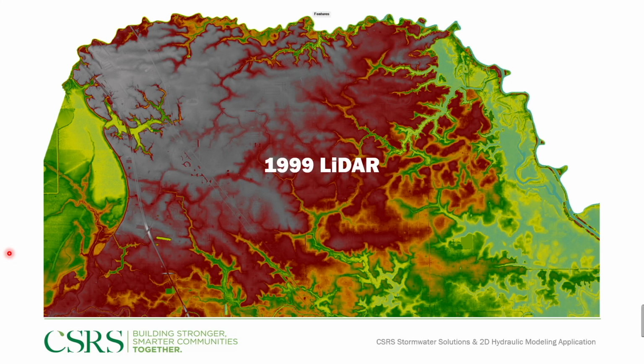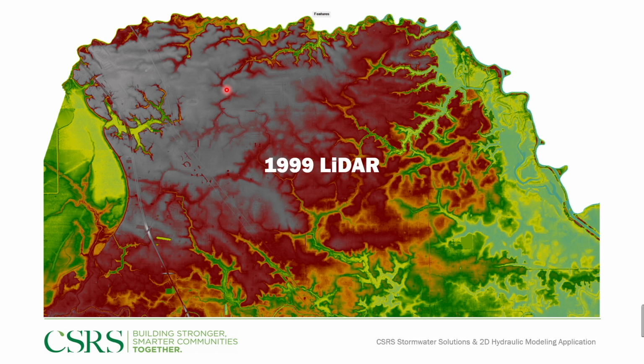And here's an example I have of LiDAR. You're going to see this a lot in these presentations, so I want to get you used to the color scale. What is this area? This is in Ascension Parish. The higher elevations in this LiDAR are in the grays, and then sloping down to the reds, the oranges, the yellows, the greens, and then lowest is the blues.